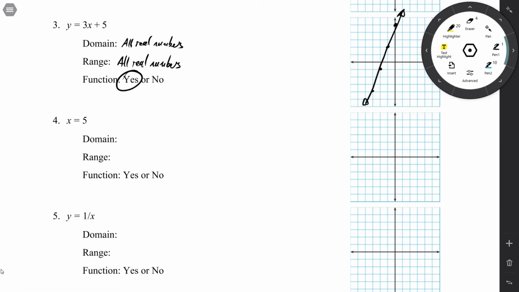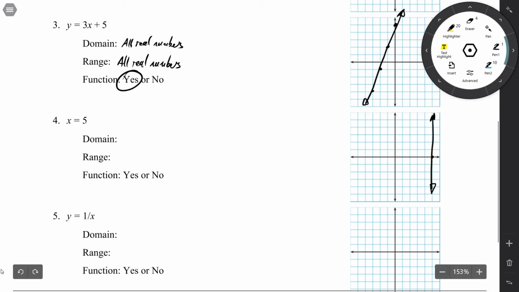Now, what about number 4 here, x equals 5? Well, that pretty much explains the entire graph to us. If we go over to 5 right here, it's just going to be a vertical line right here. That's it. The domain for this one can actually be kind of tricky. This can mix a couple folks up. So regardless of what we put in for x, we're going to get 5 out. What does that really mean?